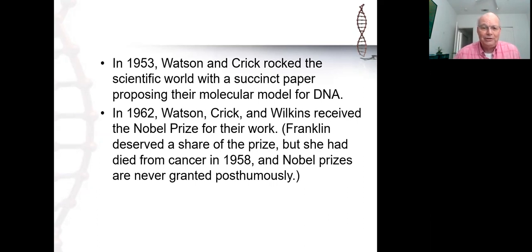It was published in 1956 and confirmed Watson and Crick's basically one-sentence speculation that DNA was replicated in a semi-conservative fashion, meaning that the two strands of the original molecule served as templates for forming the missing complementary strands, and as a result, you would get two new DNA molecules that each contained one strand that was new and one strand that was conserved from the original DNA molecule, what became known as semi-conservative replication. And so in 1956, Meselson and Stahl published their paper confirming that in fact DNA replication was semi-conservative.